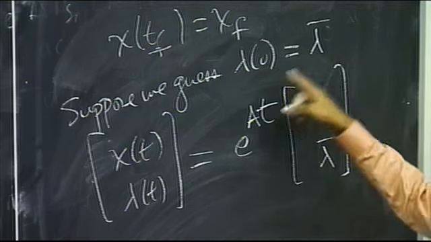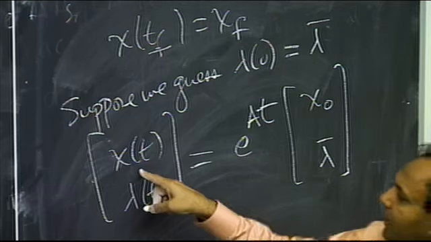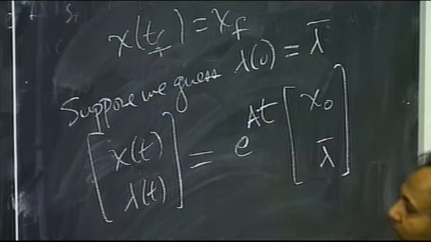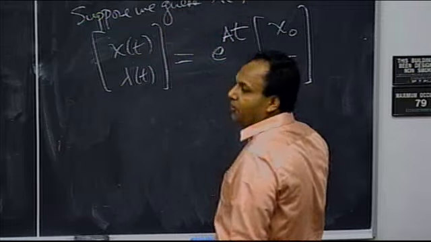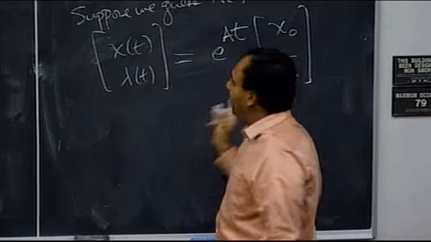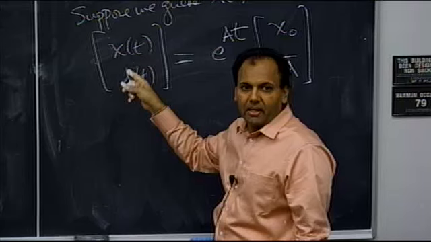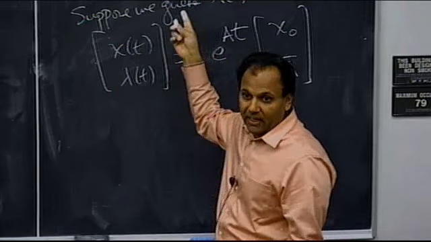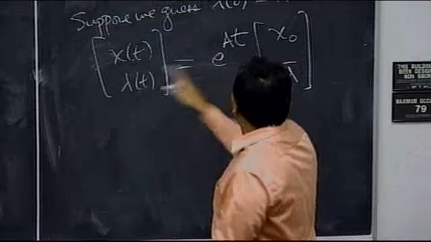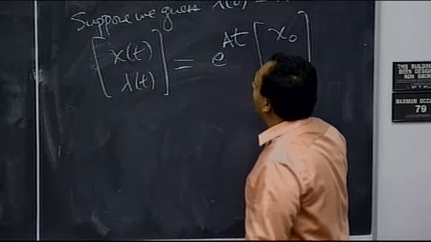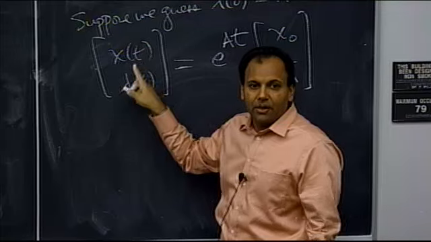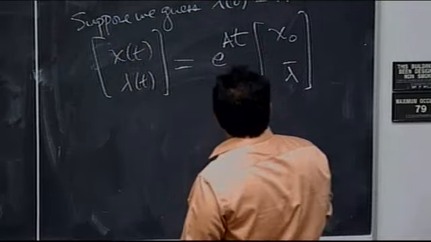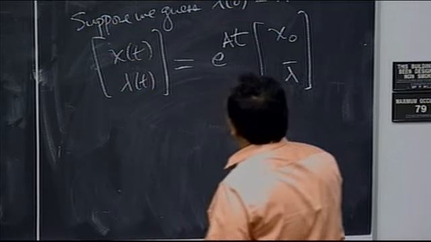But if I don't get the right value of the costate, what am I going to get when I get to TF? I'm going to get the wrong value of XF, right? So I'm going to have to iterate. I'm going to have to pick a new value for this lambda bar and then integrate again and see if I get closer to the value at TF, to the value that I know it has to be, right? And I'm going to keep doing that until I pick lambda bar to be the value that this is over here. Now let's look at the error in this equation.